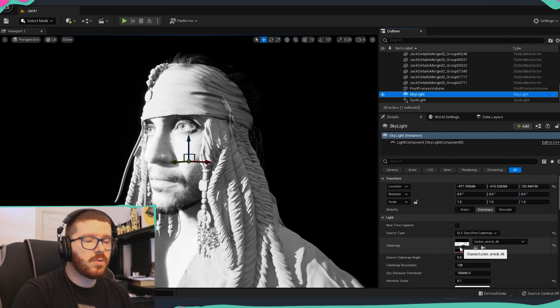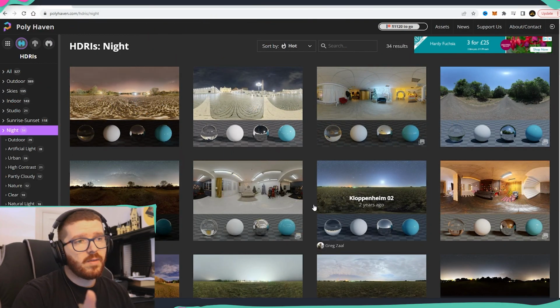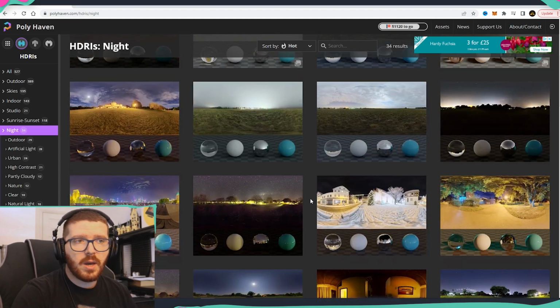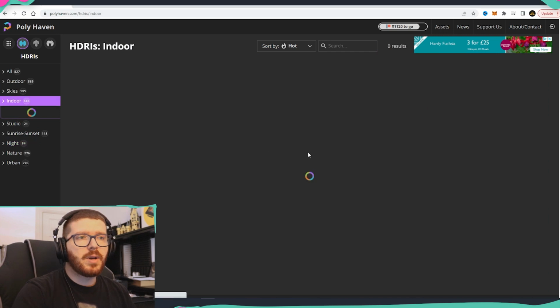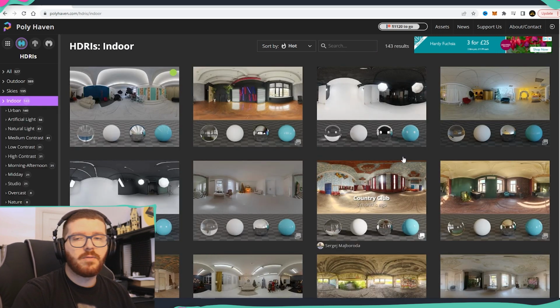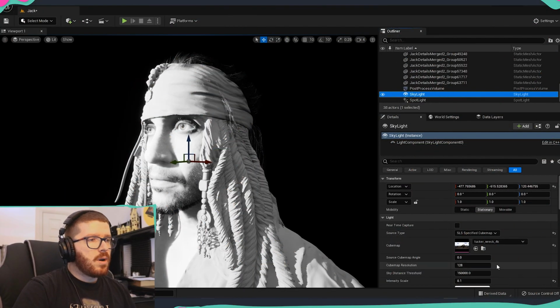If you're searching for where to download some HDRIs, I will put a link in the description. HDRI Haven, this is the webpage that you see at the moment on your screen, is the one where you can download quite a lot for free. There is a huge variety of HDRIs, and it's awesome because you can just get them in Unreal and get your scene lit. So for the HDRI, just a simple skylight.